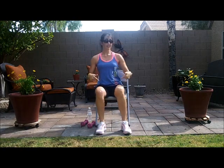Okay, we're going to go back to the lower body. First, we're going to start with no weights. Like I said, body weight alone is great resistance for a lot of these exercises. We're going to do what's called a sit to stand. We're sitting. We want to come to a standing position. Multiple ways to do this. You can use the chair to hold on to it.